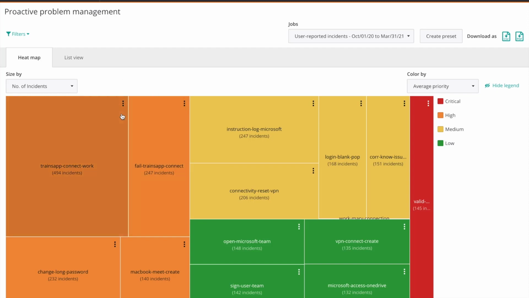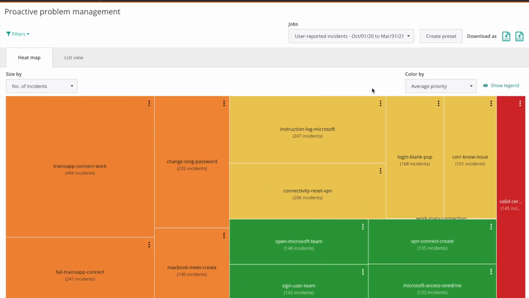And the screen that you see here is the heat map screen, which basically shows each cluster as a rectangle. And the heat map view is very helpful because the size reflects a certain metric, in this case the number of incidents, and the color can display a certain metric as well, or semantic as well, in this case the average priority.